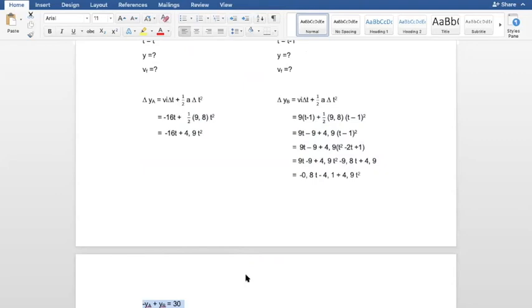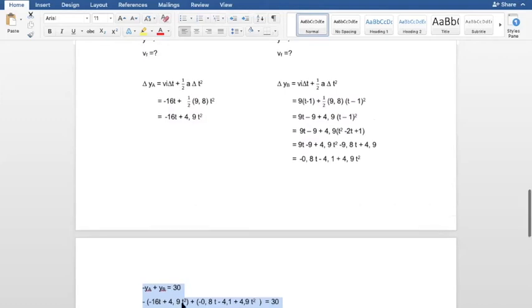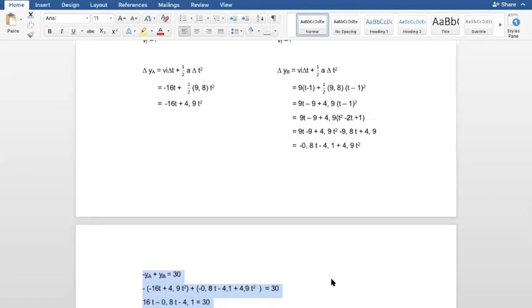And if you take minus y of A, take this amount, put it down, minus 16t plus 4,9t squared, and then put a minus outside that because it's minus 1 y A. All right, minus y A will be minus, and then minus 16t plus 4,9t squared. That will be minus y A, right? And y B will be plus 0,8t minus 4,1 plus 4,9t squared equals 30. And then we do our maths for this. The minus will be multiplied inside there. We'll get 16t. And then if we calculate the whole thing and take the common factors, we get 16t minus 0,8t minus 4,1 equals 30.